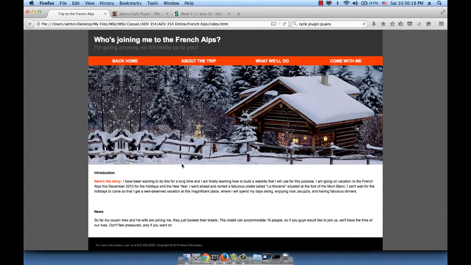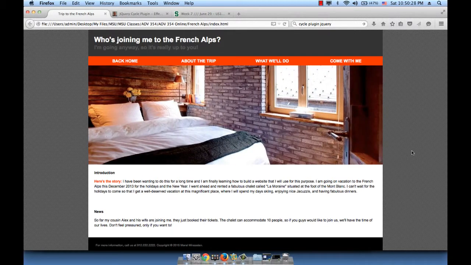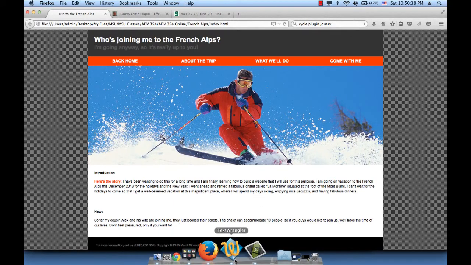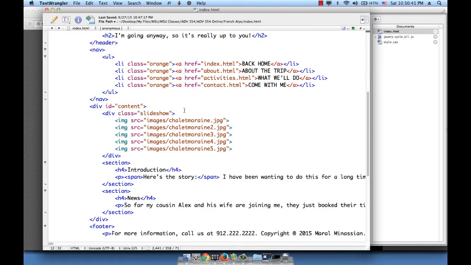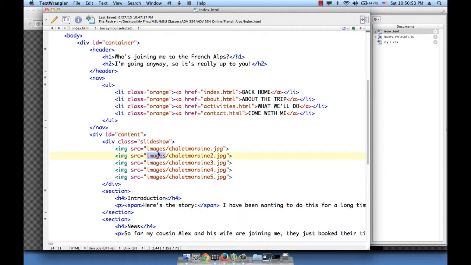But we also want captions, and we want each caption to cycle with its own image, and we also want to build a pager. Now let's put the pager to the side for the moment and let's work on the captions. How would we insert the captions? If it should move with the image, then it most definitely must be in this group, because the cycle function is being applied on an element whose class is slideshow. So it should belong somewhere here, right?